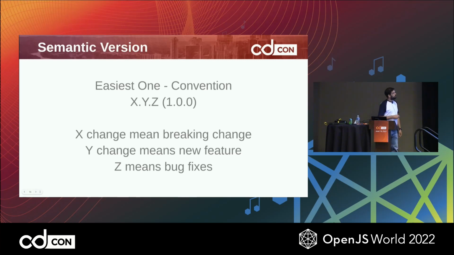Then you come to semantic versioning, which is the one that I just prefer. With semantic versioning, the idea is we put in some convention. A version contains three fields, x.y.z. The x means it's a major version. So if you are introducing a breaking change, you know that you have to bump the major version. If you're just adding a new feature, you bump the y, the minor version. And if you're just bringing bug fixes, you just bump the z.